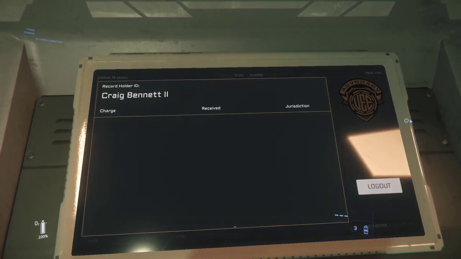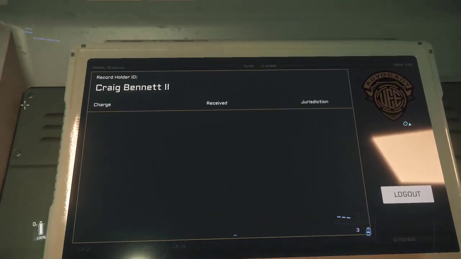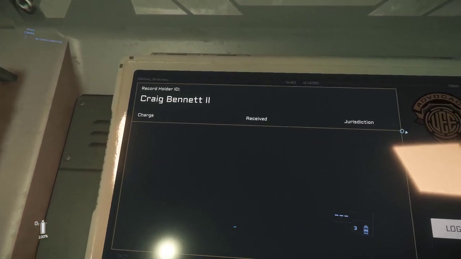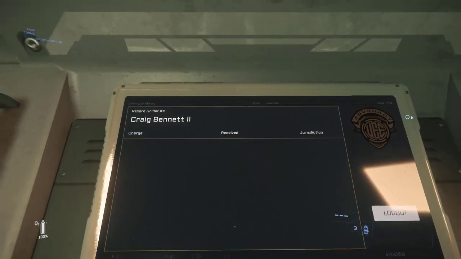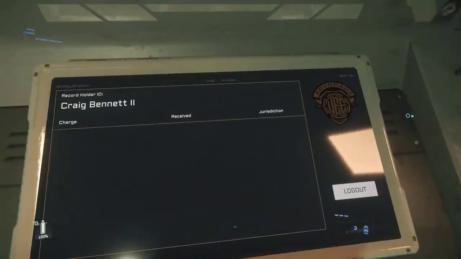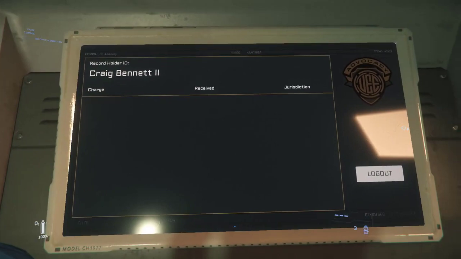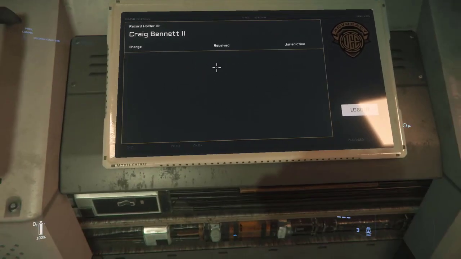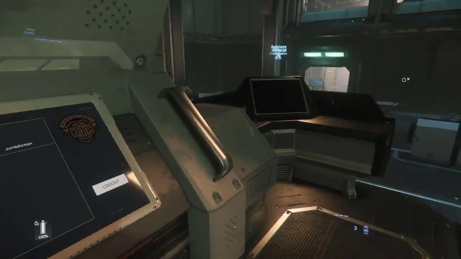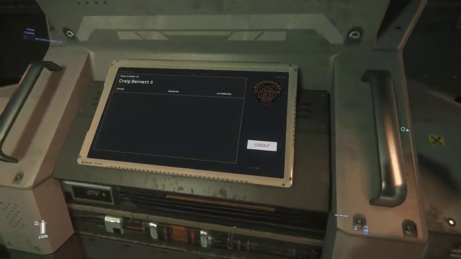And that's that. Now at this point you can click log out, but honestly, if you want to just mess with someone or whatever, sometimes people will come by and they're doing the same thing, they might help you out if you do have a crime stat or anything like that. They might actually go and remove that for you. So you can either log out, or you can just go ahead and leave it like I am now.